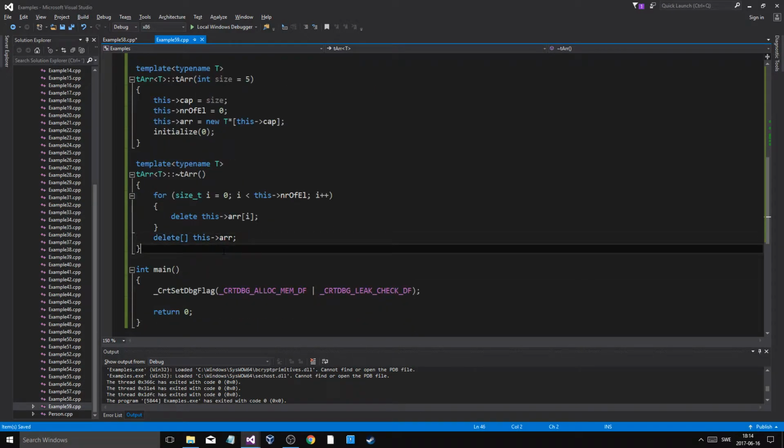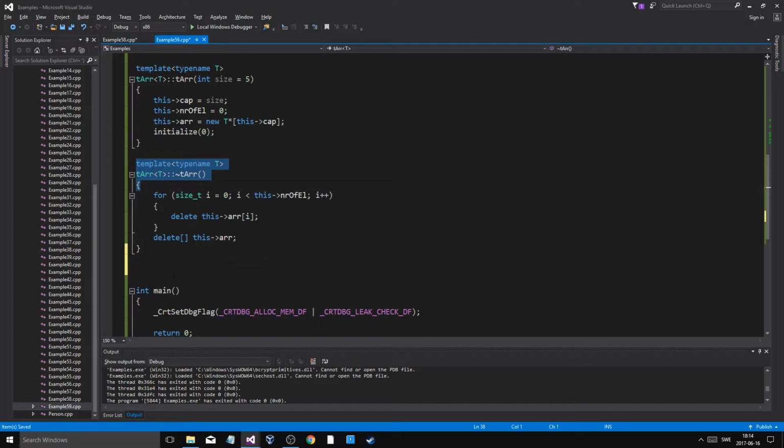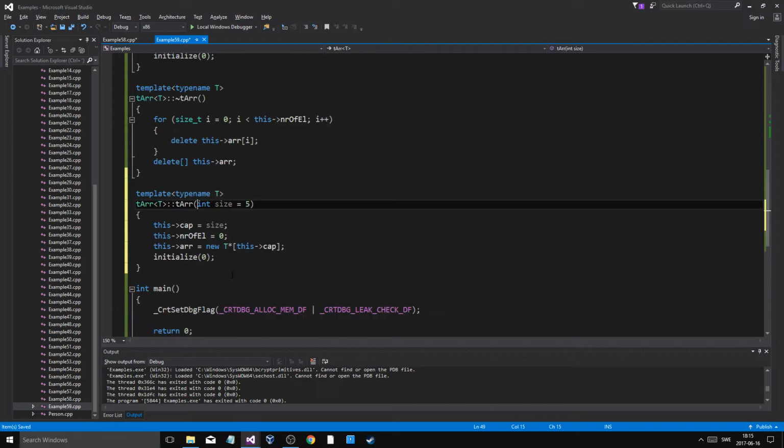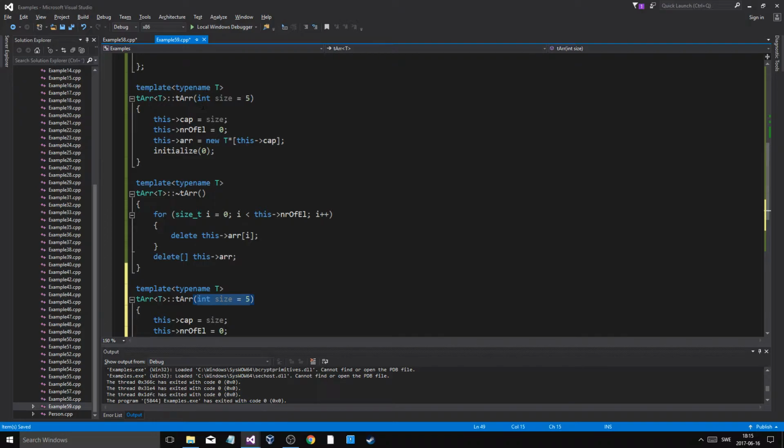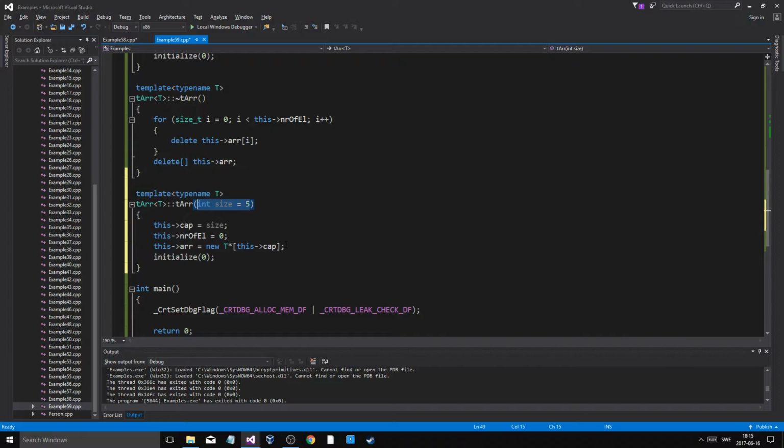Bam, we're good. We're gonna make the copy constructor now, which you can just copy from this, and so what's gonna happen is you make another object from another object. That is what a copy constructor is. So if you create an array with the use of another array, that's going to use the copy constructor. If you create the array by itself with a size, it's going to use the regular constructor. So it's good to have const T array object.